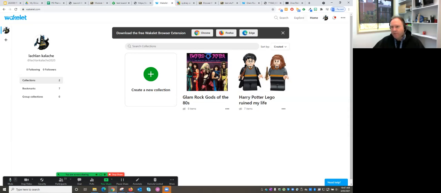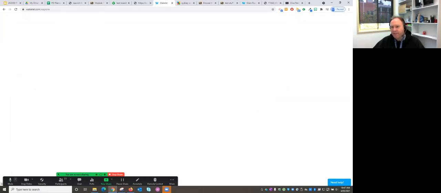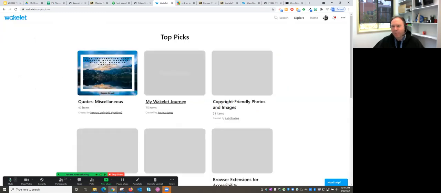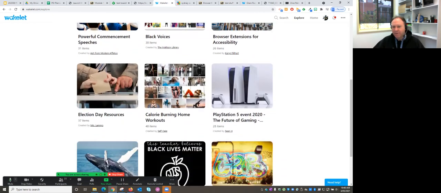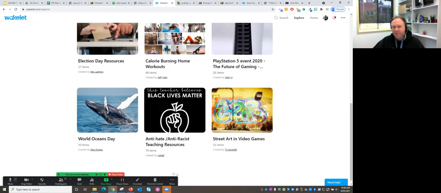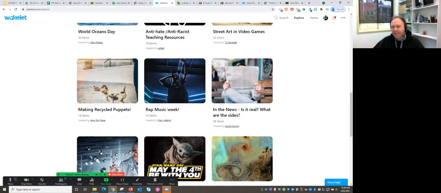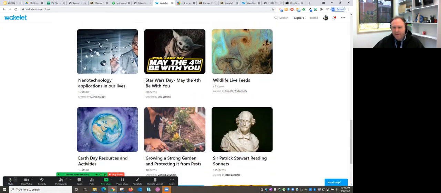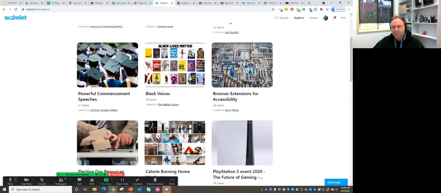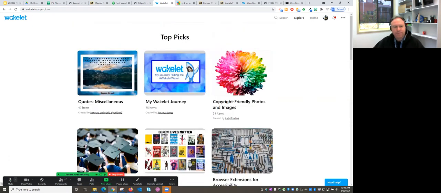Also, within the tool, if you go into Explore, you can have a look at a whole bunch of other people's collections and how they've approached the use of the tool. If you're looking for a bit of inspiration, I definitely recommend having a look in there. They make the rest of us look like amateurs, of course, but that's part of the gig. It'll give you some ideas about how you might use this tool, or the types of resources that look particularly engaging and display particularly well inside this tool. So that's under the Explore function at the top.